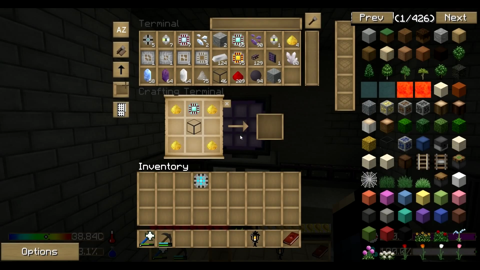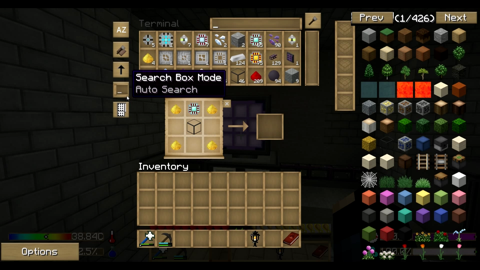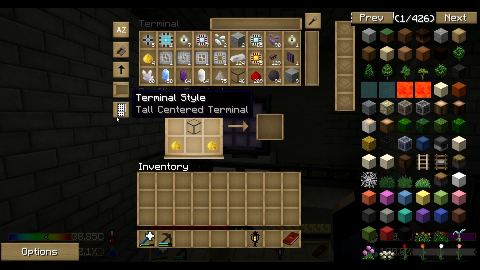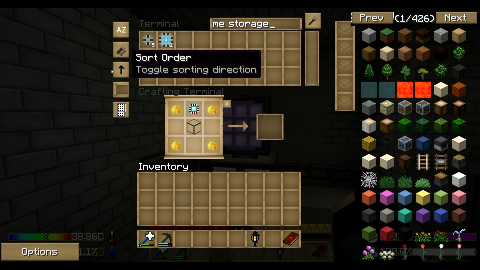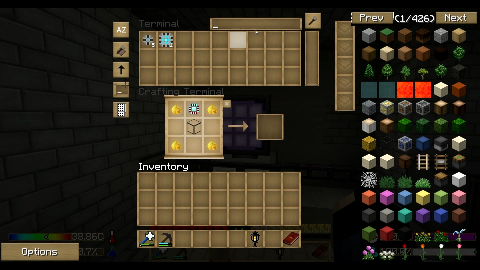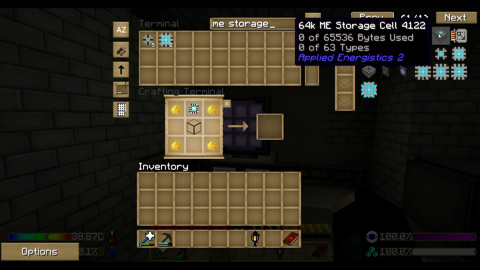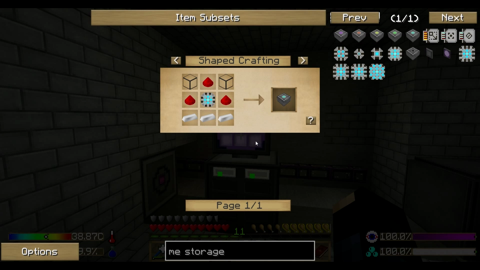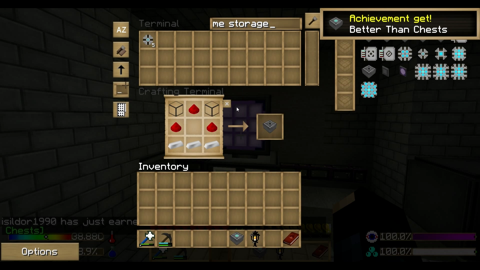Oh right, we need to actually turn you into a... Nope, you didn't retain it. Alright. Alright. We need to actually turn you into one as well. Oh, that's easy. That's super easy. There we go.